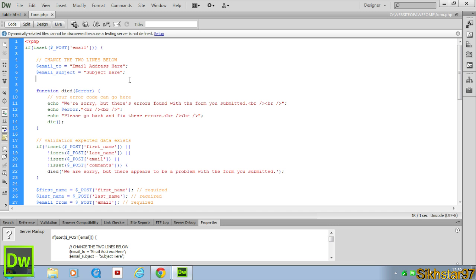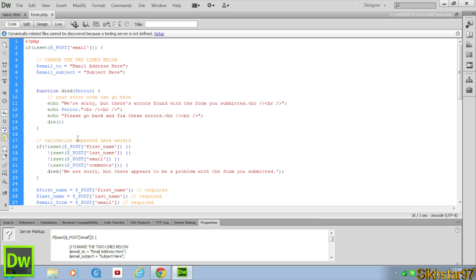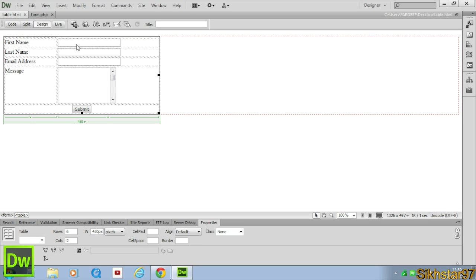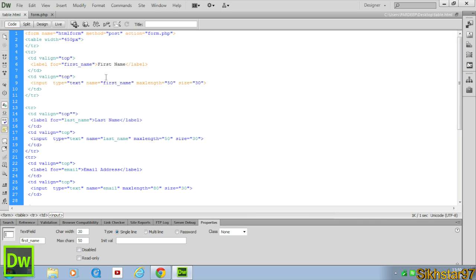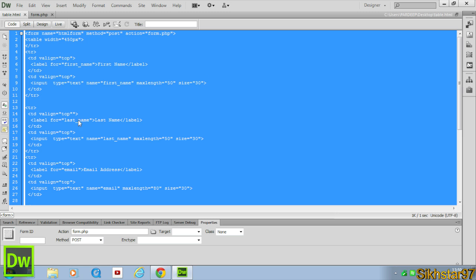Now there'll be two files for you to download in the description below. The first one is called Form.php, which is a PHP script form that allows whatever is in that table that we saw at the start to be sent to a defined email, which we'll be doing later. And also this thing called table.html, which will have our table in, so you can have whatever design of website you want, and then in the content bin you just import this code into that bit.